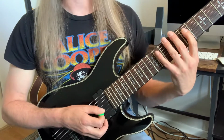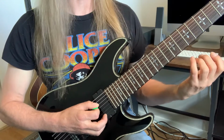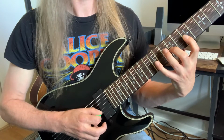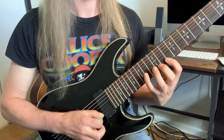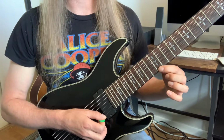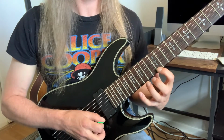So here's the whole lick in half. So we're going to do the ascending part. Then the descending part starts in the 12th fret, and we're going to do this.